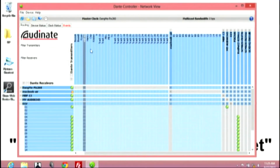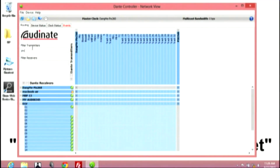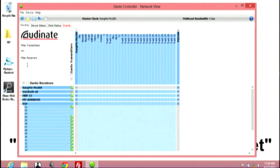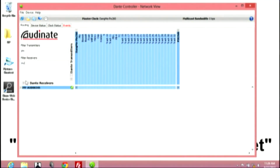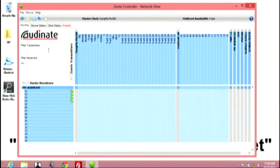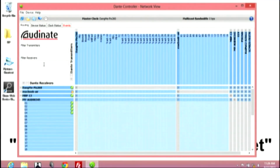But if I have a whole bunch of stuff here, and I'm like, you know, I just want to find picks, I can filter my inputs, or my transmitters, or my receivers. Let's try MY. So you just type in the name, so it kind of clears away, because that cross-point routing can get really huge with a lot of stuff hooked up to it, but we're trying to keep it a little simple. And if I want to get back to it, I just delete those. And delete those. So it's going to open up in the routing tab.